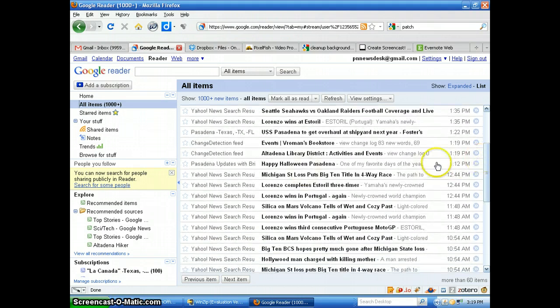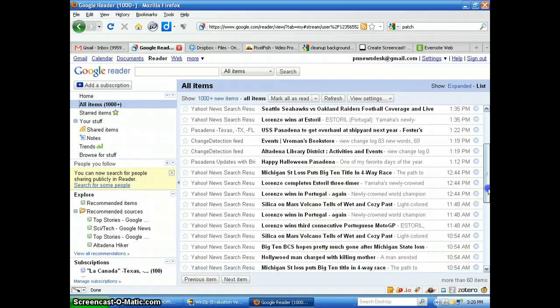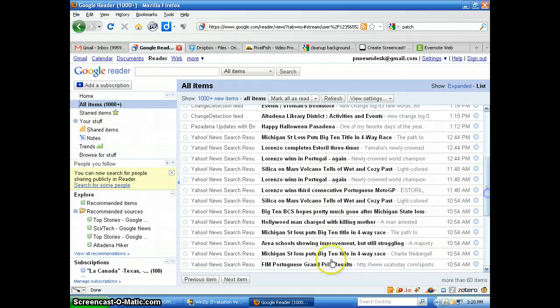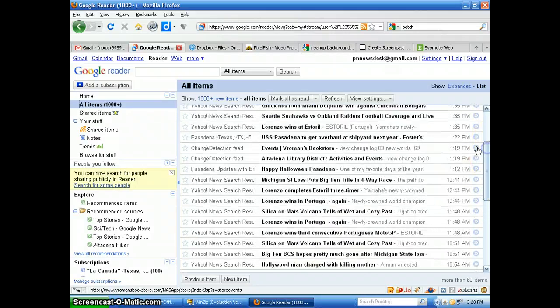And this is a great way to come up with leads, information, snippets that have been written about on blogs, newspapers, anywhere on the internet. The word Pasadena shows up, it comes in here. So obviously 90% of this is baloney, or 90% of this is about the Rose Bowl or something like that. But there are stories in it too.